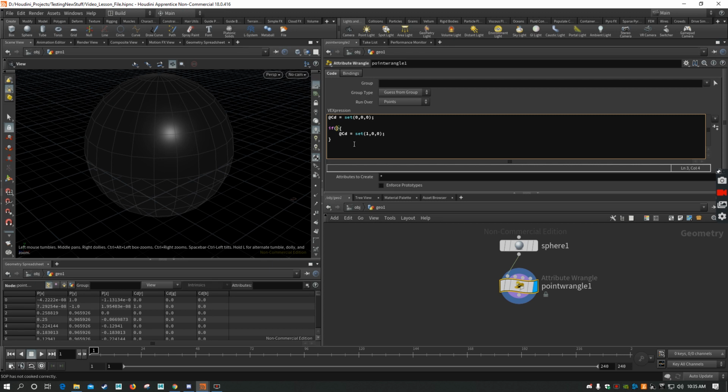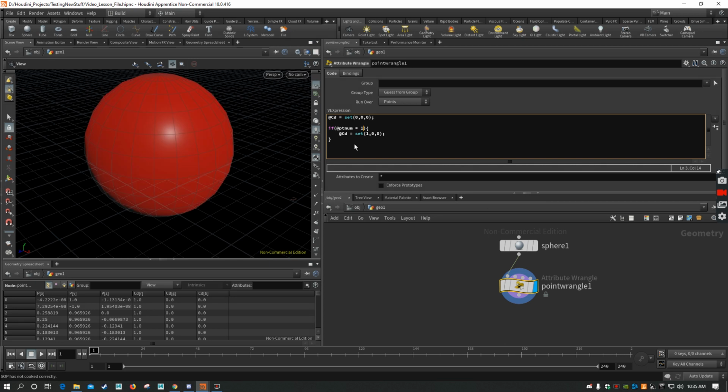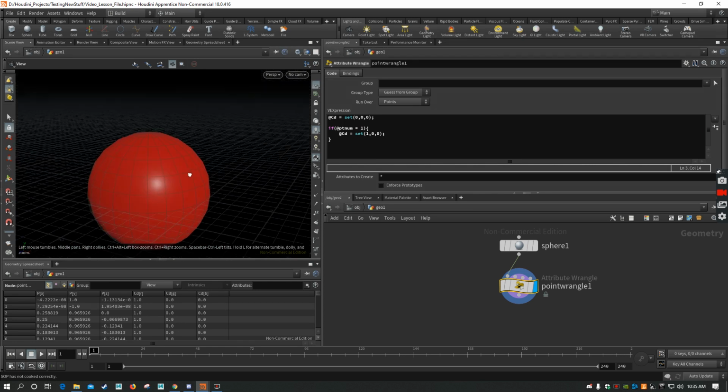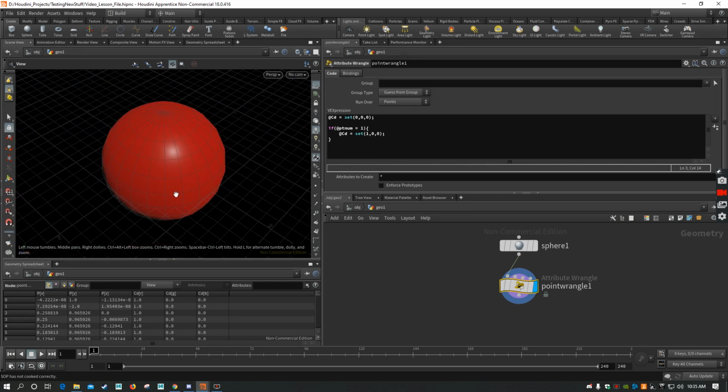Now, a beginner trap that I used to run into all the time is I would go, okay, if your point number is equal to 1, then I want you to do your thing. What? What the hell just happened? This is really strange, and this will throw a lot of people for a loop.